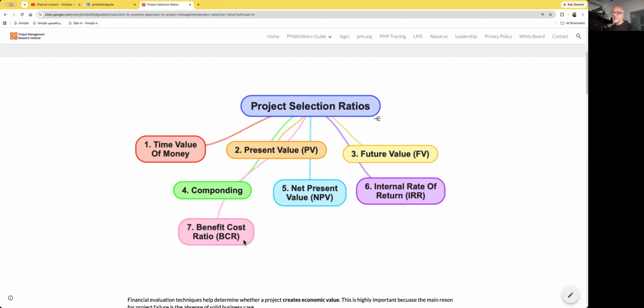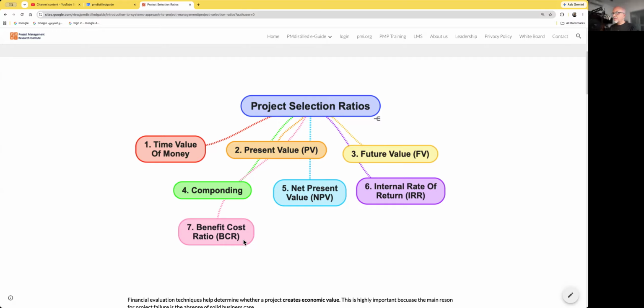Then we have benefit cost ratio. So, how do we calculate it? Again, we identify all the future cash flows, convert them into present value, and the sum of the present value of the future cash flows divided by the initial investment will give us the BCR, or the benefit cost ratio. Again, higher the BCR, the better. So generally, higher the NPV is the better, higher the IRR it is better, higher the BCR it is better.